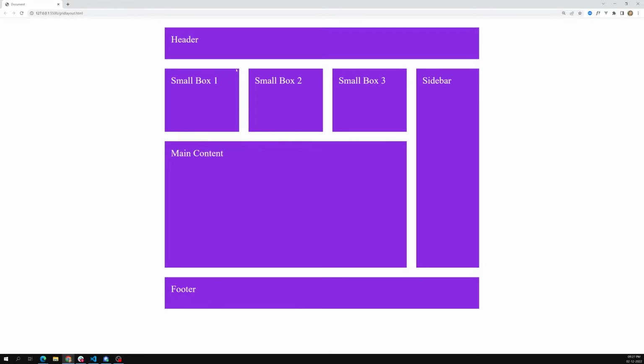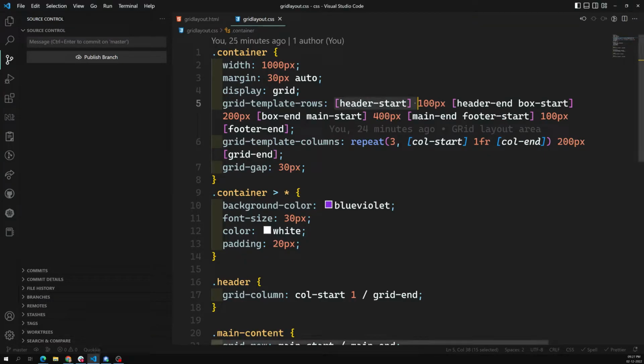Here this one is called a grid area and these are all called grid areas. So we can also name the grid areas, and using the grid area we can develop the website layout. I will try to show you how we can design this using the grid area. Right now we are having template rows. How many are there? 1, 2, 3 and 4. So there are 4 rows. And here we are having 3 plus 1, there are 4 columns. So that means it is nothing but a 4 by 4.